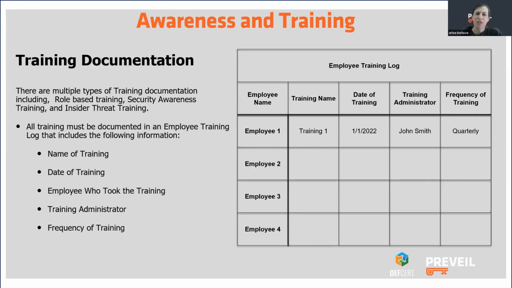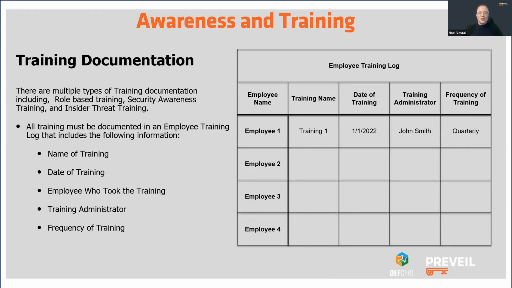That's just a quick question to clarify for the audience, Noelle. So this training documentation is not just for you, it is for the auditor. The auditor could say, hey, Noelle, I see that you're employee number 2 here. Tell me when you had this training and what were the topics that you discussed and what do you know about that topic? Absolutely. An auditor absolutely could ask that in an interview question, certainly.